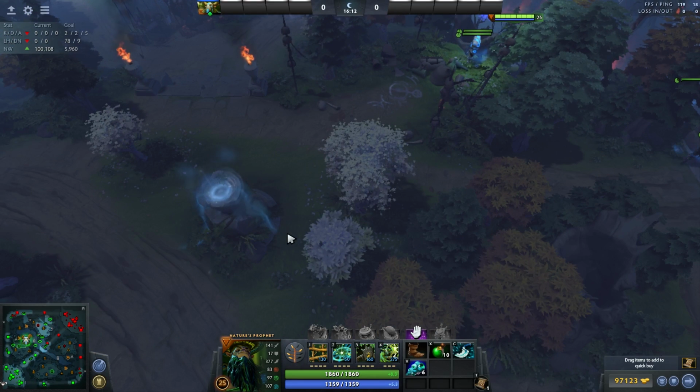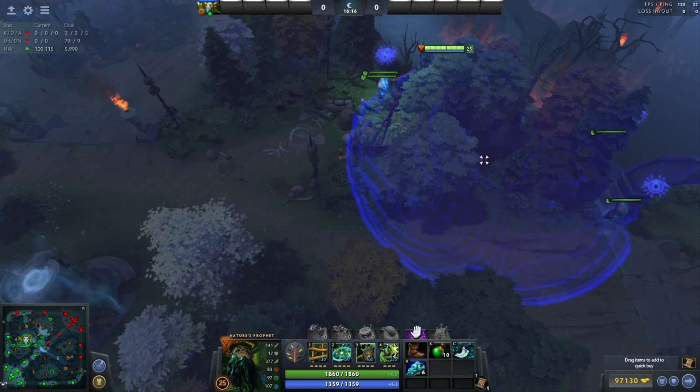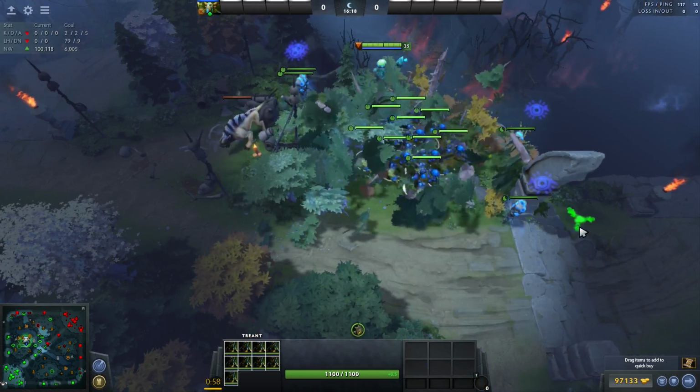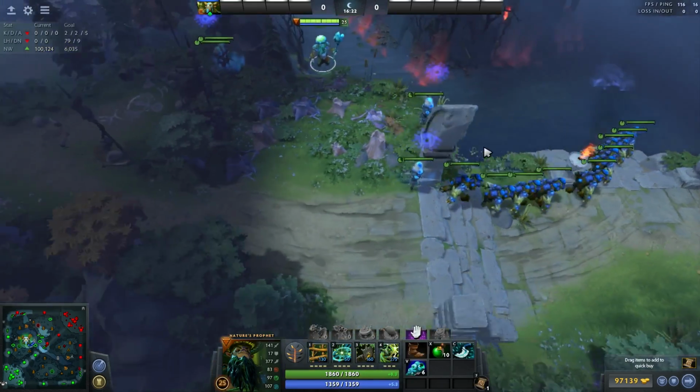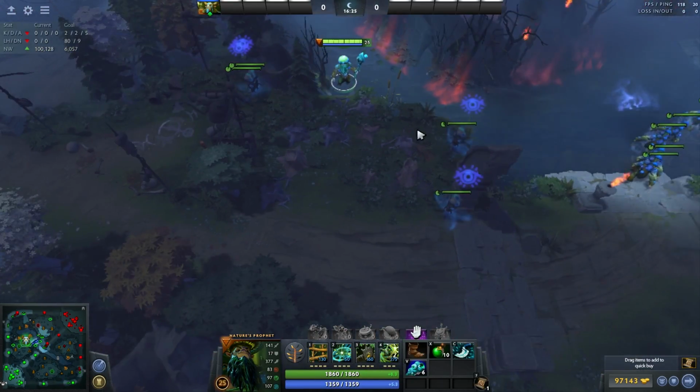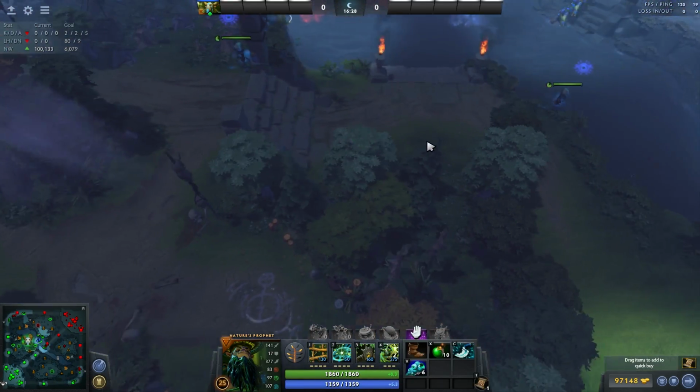But once again, it gives vision of the shrine, which is typically where people will TP in to see the fight coming. Now, if you're a Nature's Prophet for whatever reason, you can even make it give better vision. That's probably not going to happen, but hopefully you see the point. It gives the shrine vision, and will get dewarded a lot less than these hill wards.